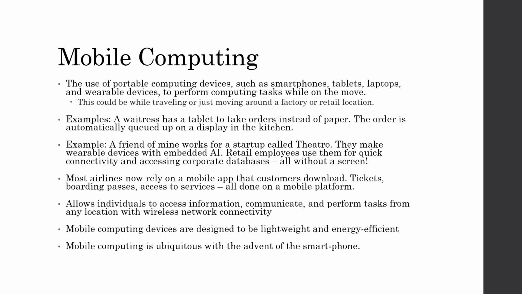I have a friend of mine who works for a startup in Dallas called Theatro. And Theatro makes a small wearable device. It actually looks like a little Star Trek communicator. I don't know if you're familiar with the show Star Trek, but that was a space show, and they had these little kind of triangles on their lapels on their shirts. And they would be able to tap it and talk. And that's exactly how this Theatro device works.